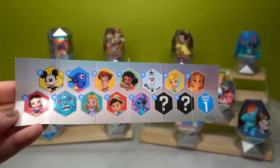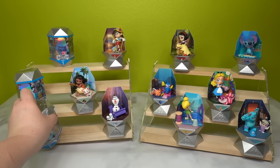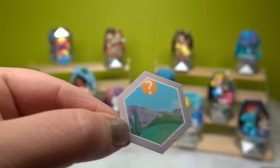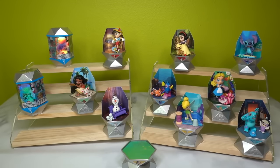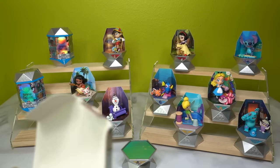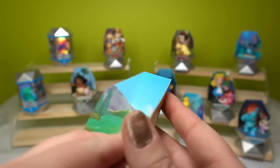We are down to the last three capsules — we still need Mickey, Woody, Simba, and those two mysteries. Fingers crossed for a mystery! Number ten — the scratcher stumped me a bit, but clue two confirms it is Mickey Mouse. I don't really associate Mickey with a particular background other than Mickey Mouse Clubhouse. The background is like little rolling hills with Mickey in the back.